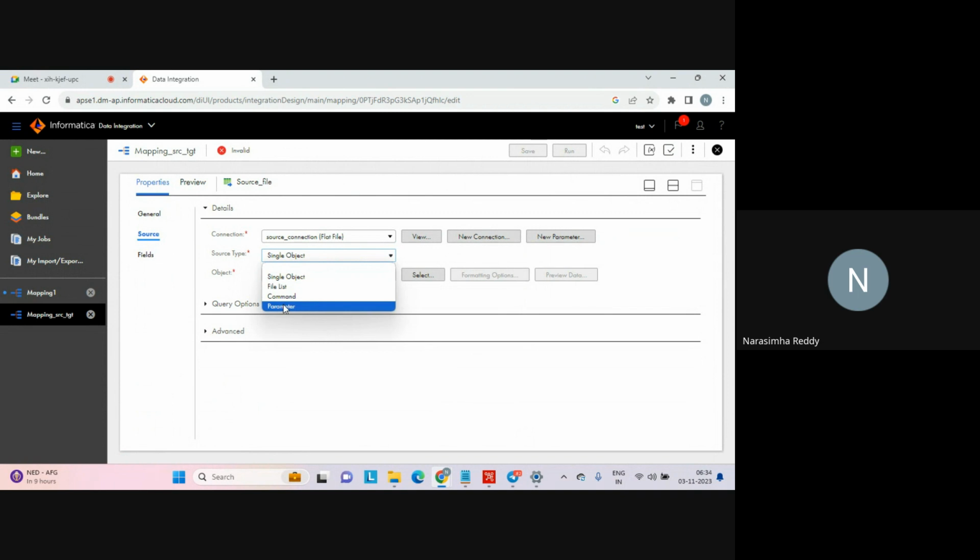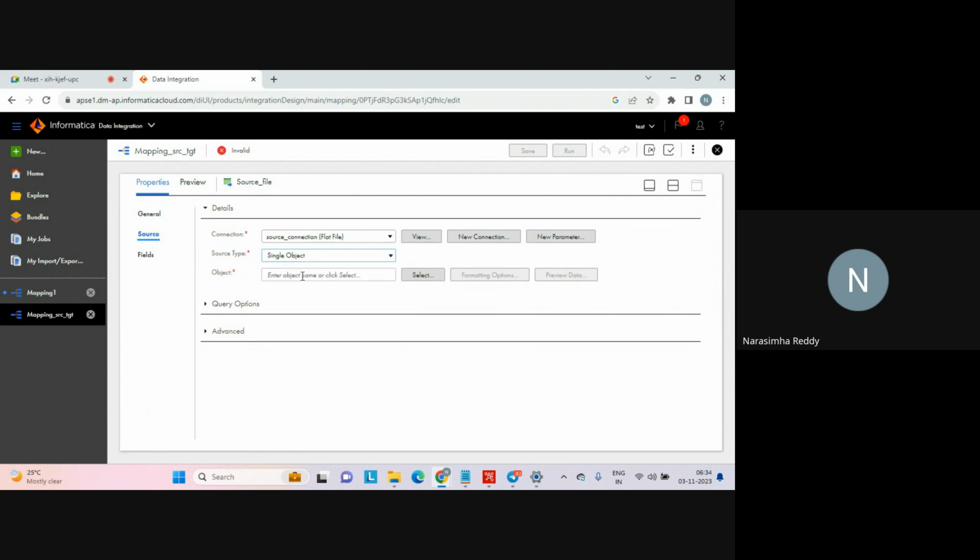So once you build an asset, let's say a mapping asset, with complete parameterization, then the user can supply values to those parameters at runtime. That's what we do as part of parameterization. Clear?